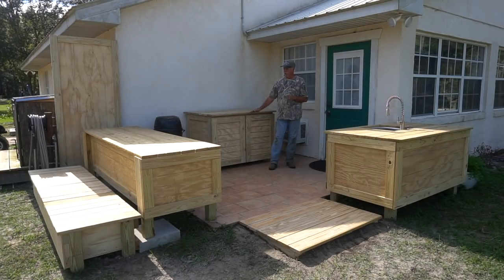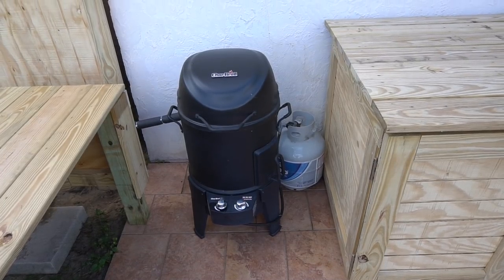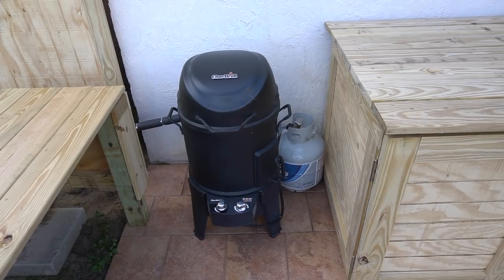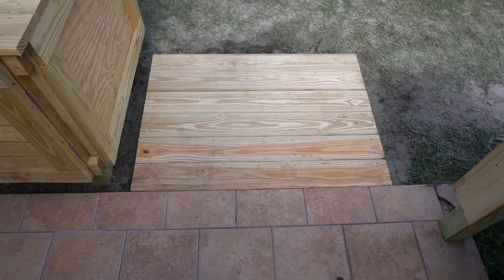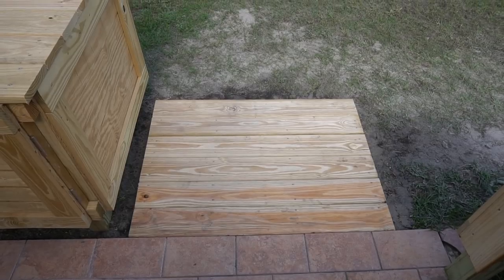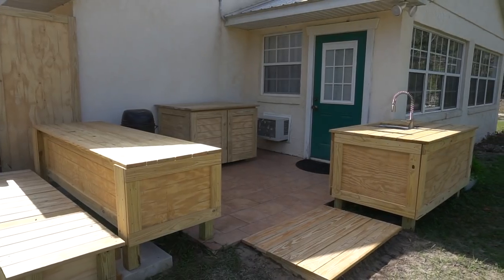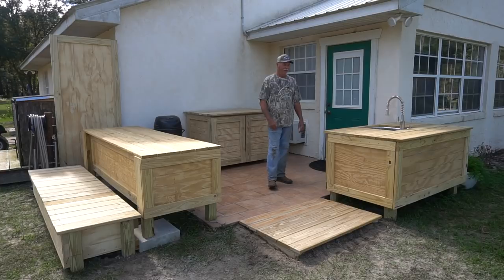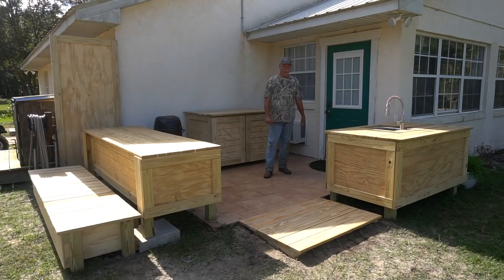She's also got her little smoker out here — her little grill that she always does stuff with. Whenever she cranks that thing up it's always going to be something good to eat. I love it when she does those air-fried turkeys in there. Anyway, that's her little infrared grill. We also got a little piece of deck that I added on the edge of the patio, so when you walk out it's a smooth transition out into the yard. She didn't really want that — I surprised her with it, and she's real pleased that I put it on there.